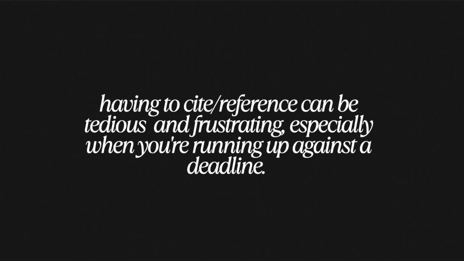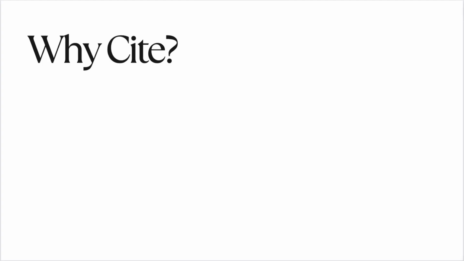Right. So I'm sure you all know that as undergrads, we were hounded by our professors in the name of academic integrity. We had to cite, we had to stay away from plagiarism and all of that. But having to cite or reference can be tedious and frustrating, especially when you're running up against not just one deadline, but if you were an undergrad, multiple deadlines at the same time. So it might be helpful for us to find a why, right? Why do we need to cite at all? Can we think of a few answers? Why do you think one needs to cite in research writing?